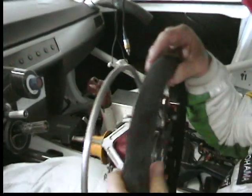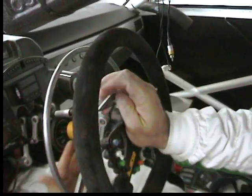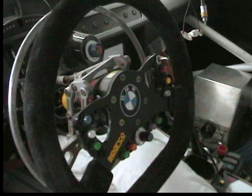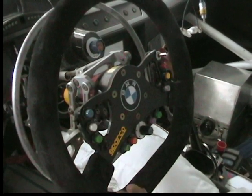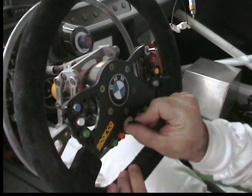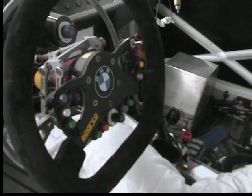Everything else is pretty much standard as a race car. I have all the different buttons, which is not like a Formula 1 car because we have lights and flashlights, we have wiper, we have indicators, but we do have also engine mapping which can be tuned, so we can put different mapping for the engine.